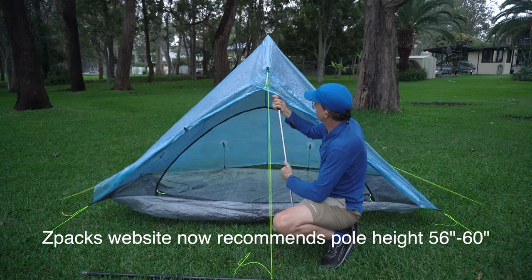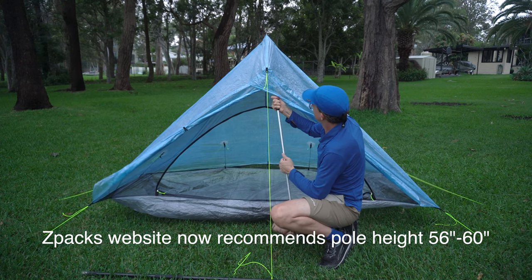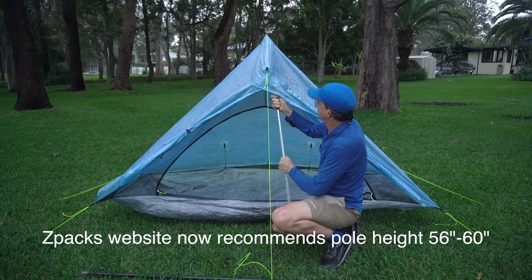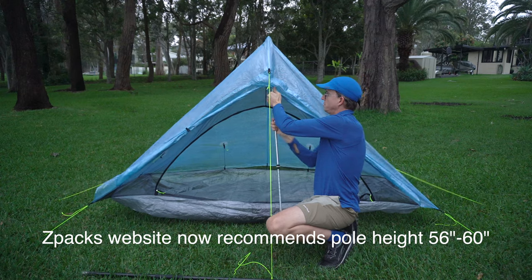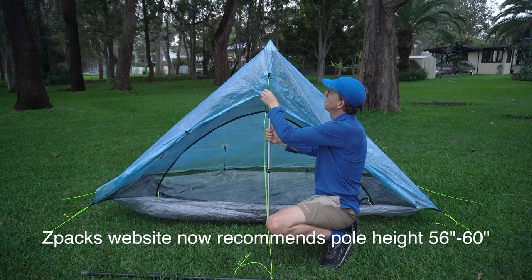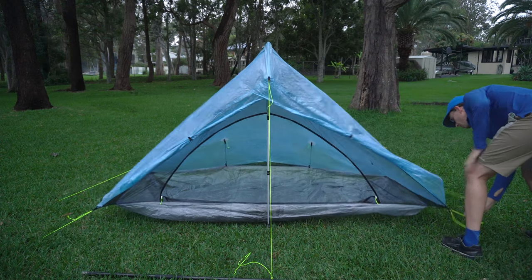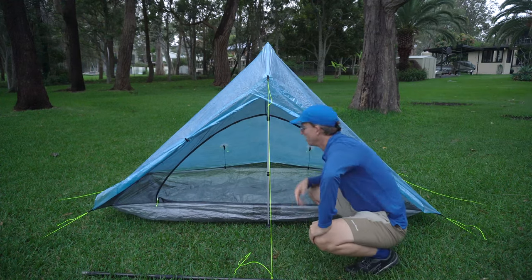Oh, I hate twist lock trekking poles. Oh, there we go, 45. So five, I'll go there. Let's drop that 2 inches. So that'll be 56. Oh, screw, screw, screw. So that's 56, that's a bit looser. Everything's a bit looser. Yeah, that looks all right.